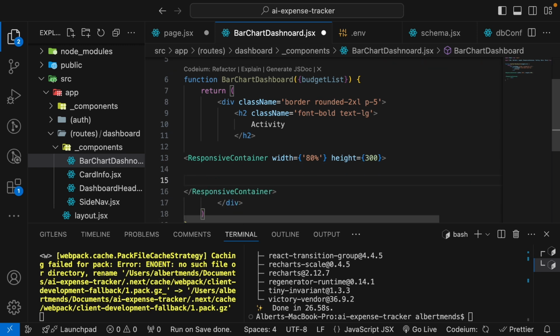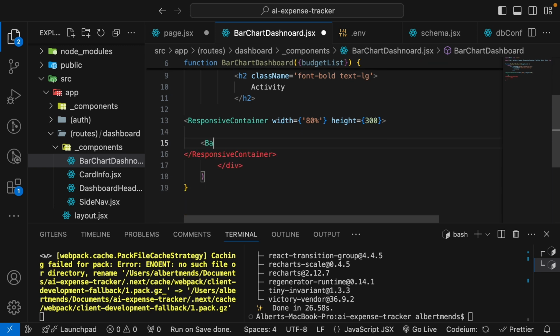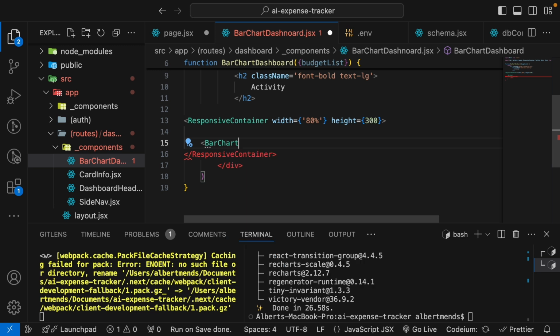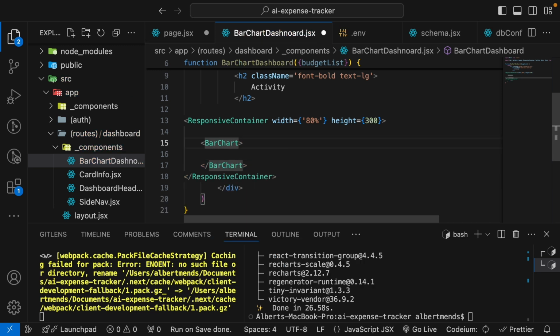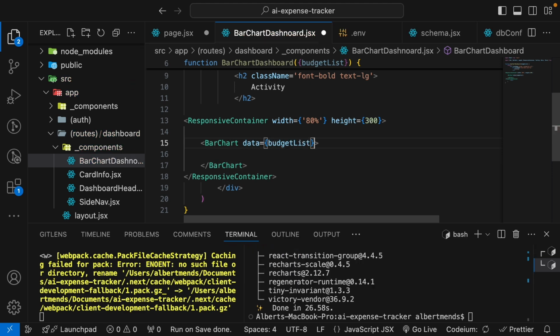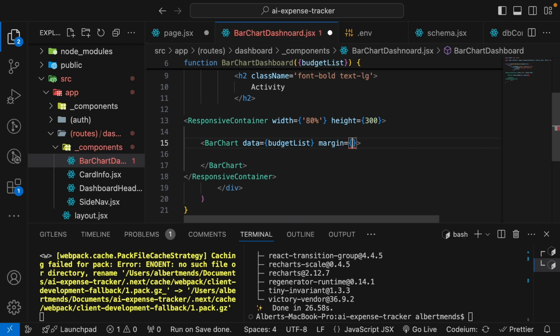So we have a BarChart, and the data for this chart is going to be the one coming from the budget list. And we have a margin, top of 7.